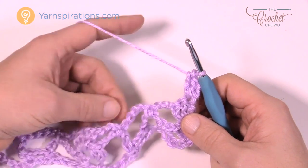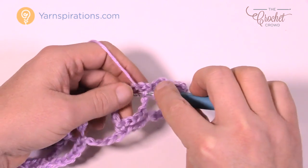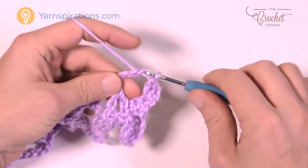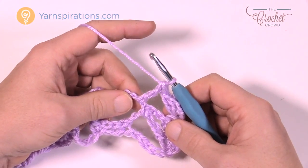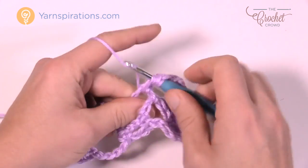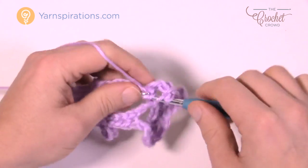So skip over this chain 3, go right to the chain 5, and I want you to wrap that hook twice for a treble and go right into the space, and I want you to do trebles around there. You need to keep a count on these. So after you do a whack of them, make sure you do verify and count, because if you're off by 1 or 2, it makes a huge difference in the next row, which I did that on my sample, and I had to frog 2 rows because I had done that.